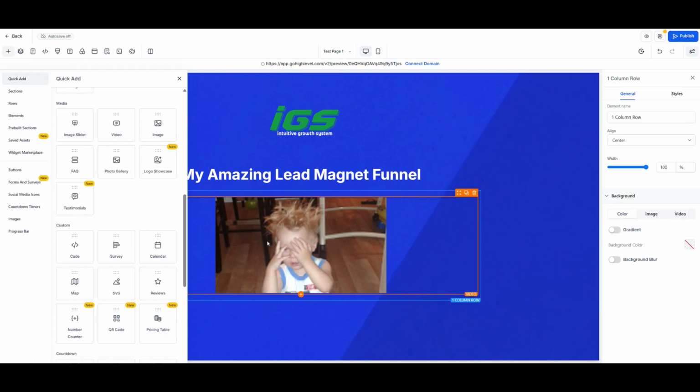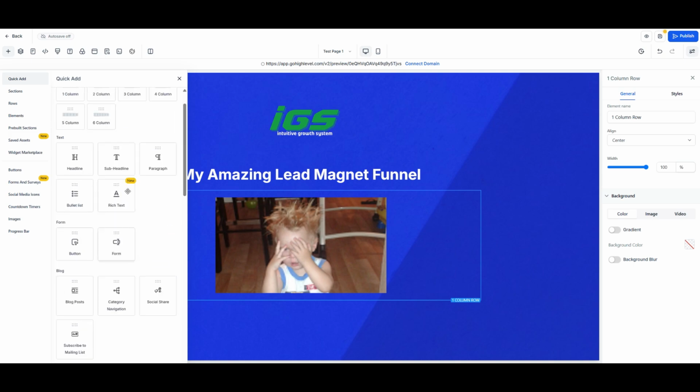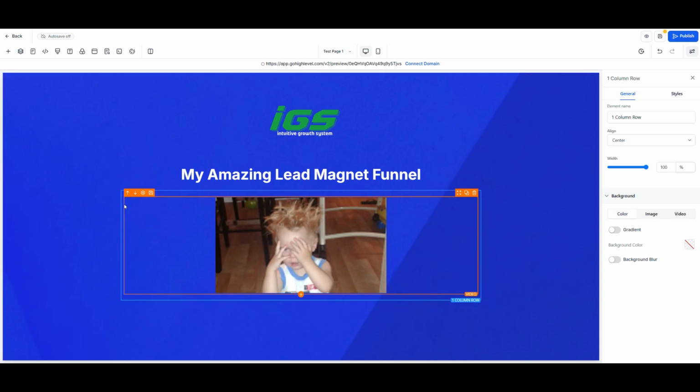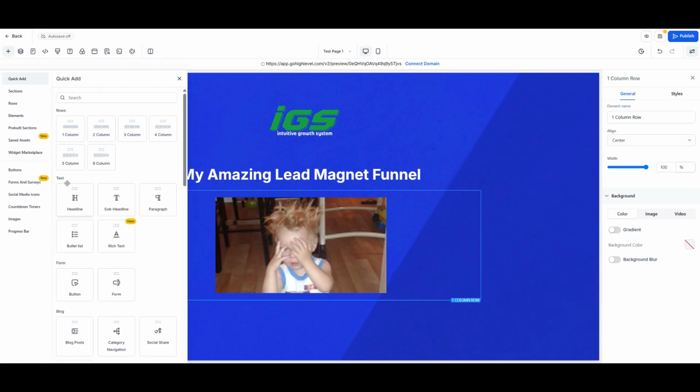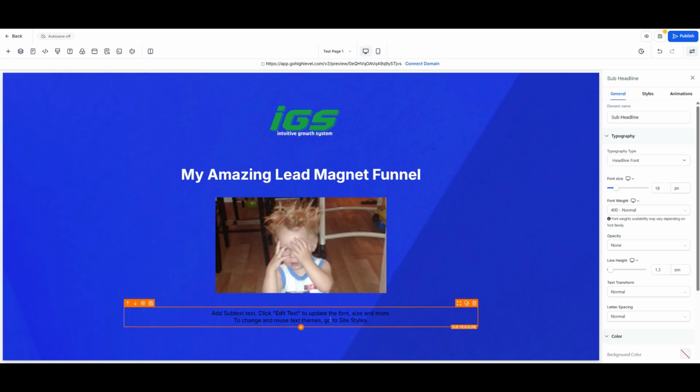Down below, I would probably put a subheadline if it will allow me, which probably it won't because I need to have a single column, and then it will have a subheadline.